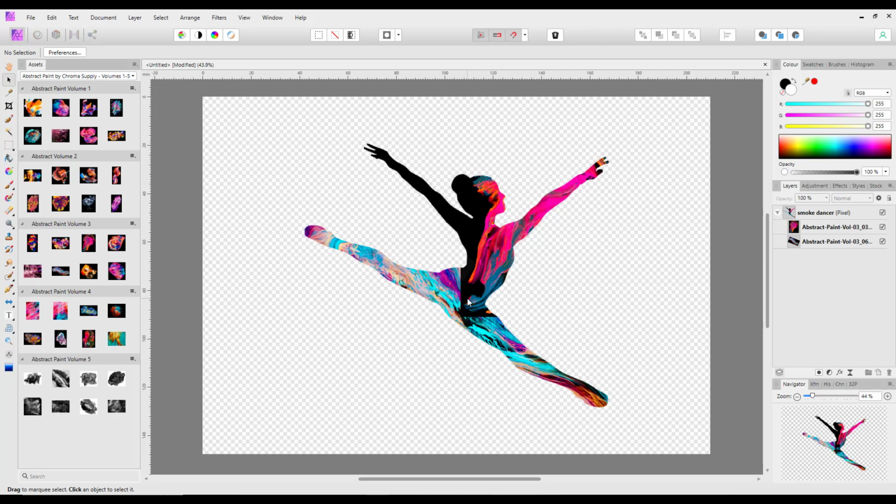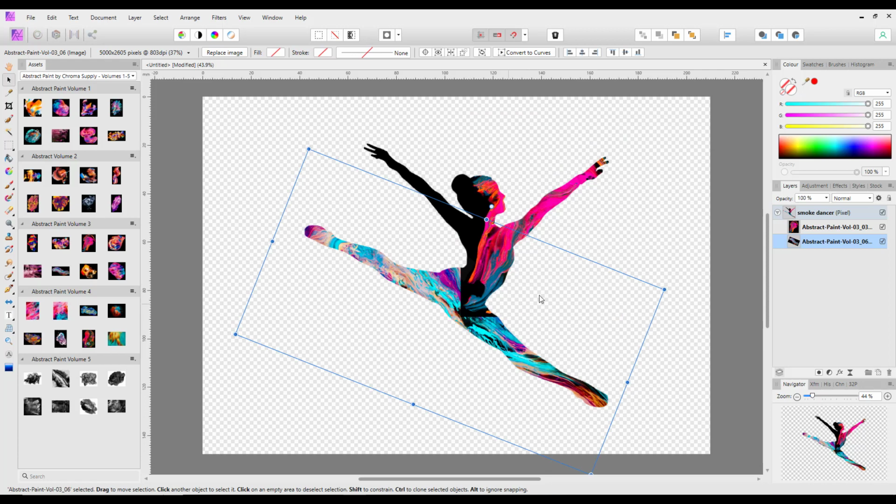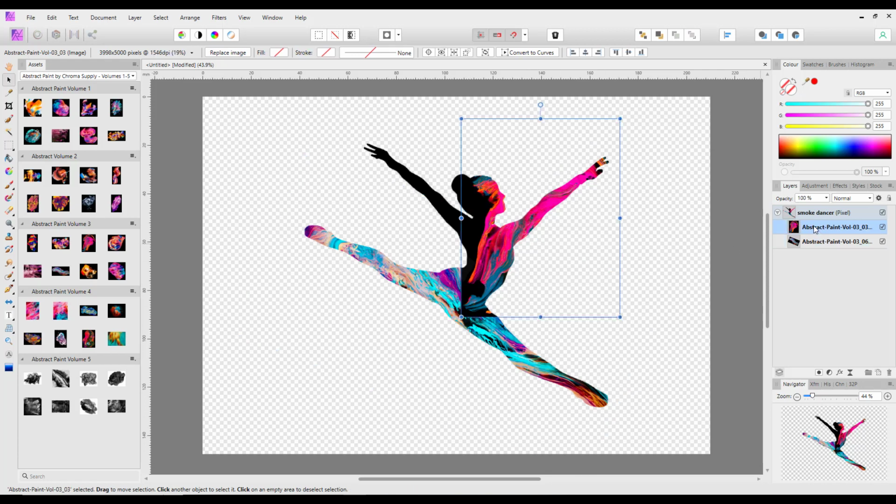So just to point out where I went wrong, where these two files are in the silhouette, where this top one, which is this one here, is above the one below, you're getting the black area of this image showing up on the one below. So we need to change the blend mode.